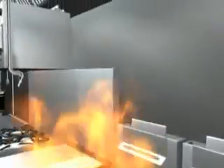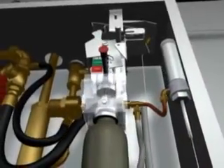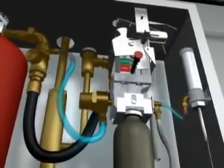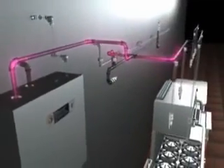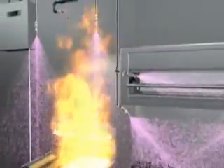Detecting a fire, a Piranha fusible link responds to the rising temperature and separates, triggering the release of a compressed gas cylinder within the Ansel ottoman release mechanism. The compressed gas pressurizes the PRX agent tank and discharges Ansel PRX wet chemical agent throughout the system, rapidly knocking down the flames.